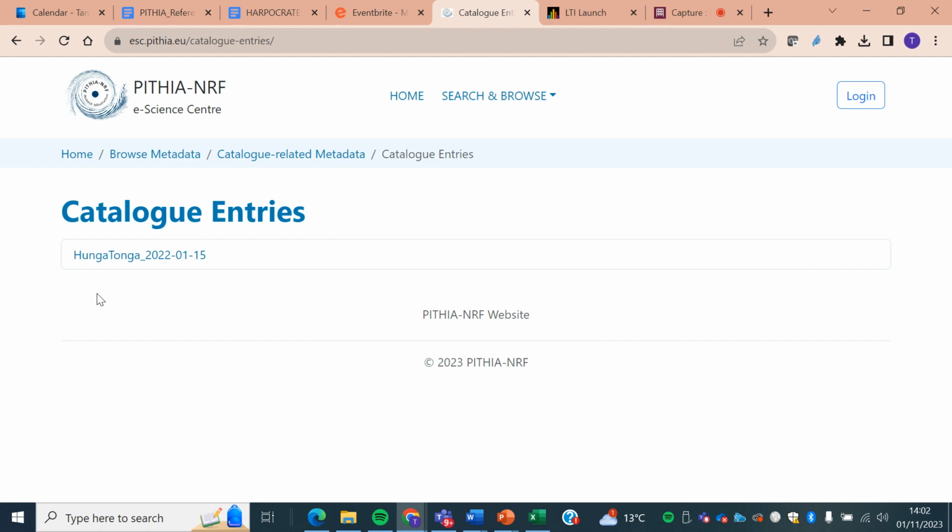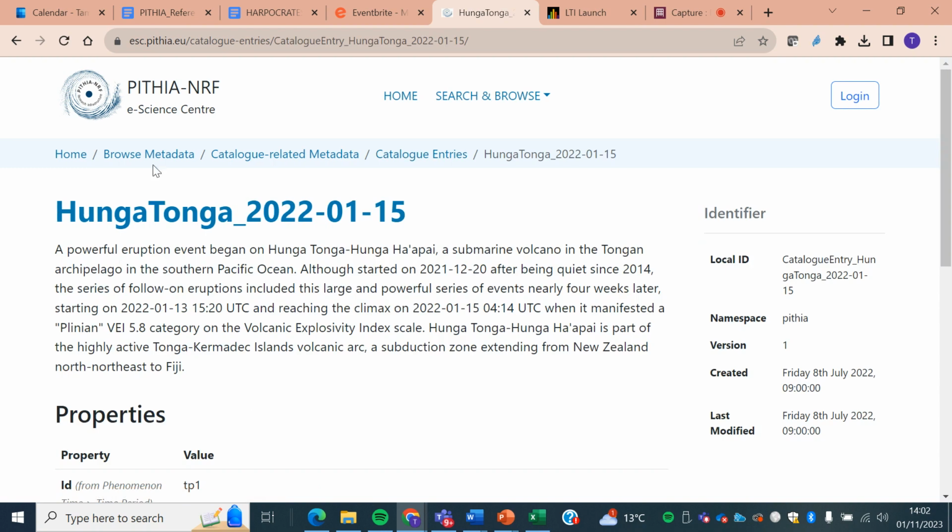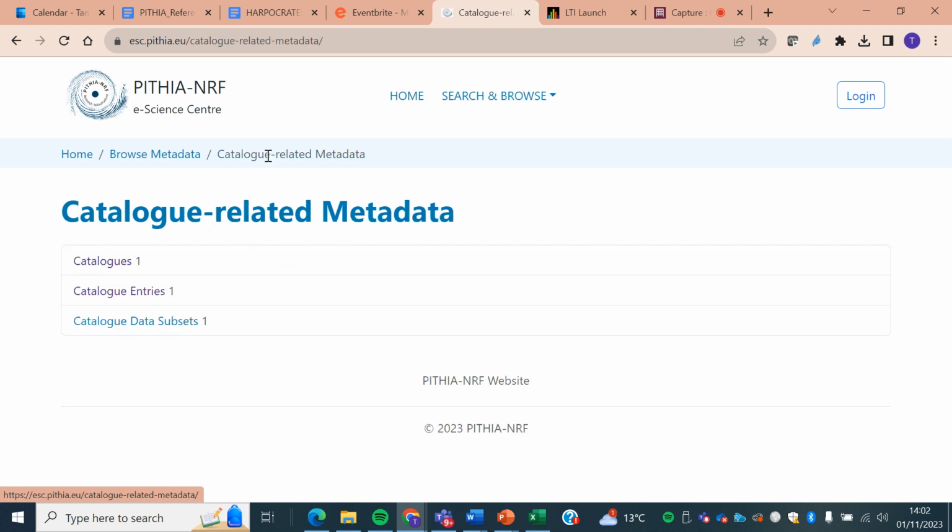So for example, in this case, I have one entry in this catalog, the Honga Tonga 2022 volcano eruption. So this includes data which is related to this particular volcano eruption, the 2022 Honga Tonga eruption. And then within the catalog entry, I can have catalog data subsets.